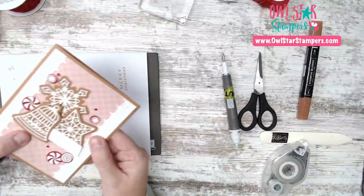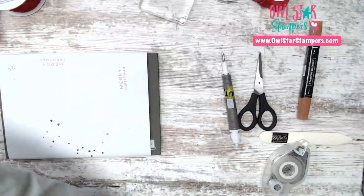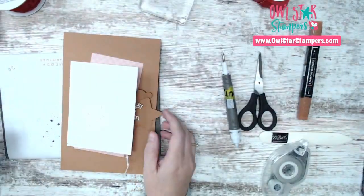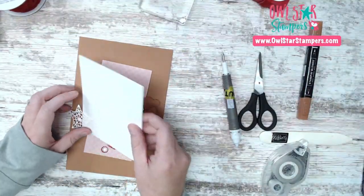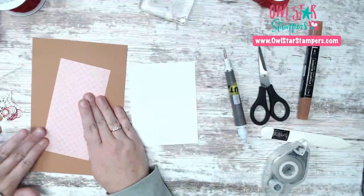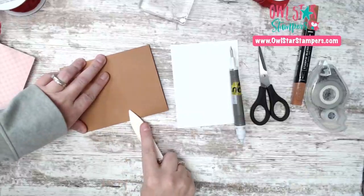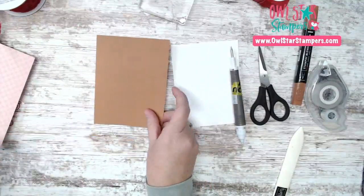Okay, here's a sneak peek of the next card. Woo! We're going to make. I think it's so cute. All right, so for this card, we're going a little different route. We're not using the paper. Actually, we are. We technically are, but it's not the showcase of the card. So what I went ahead and did is I'm also using the cinnamon cider for the card base. Again, it's the perfect gingerbread color. Or you could use that craft 6x6 if you have that also. So here's our card base.